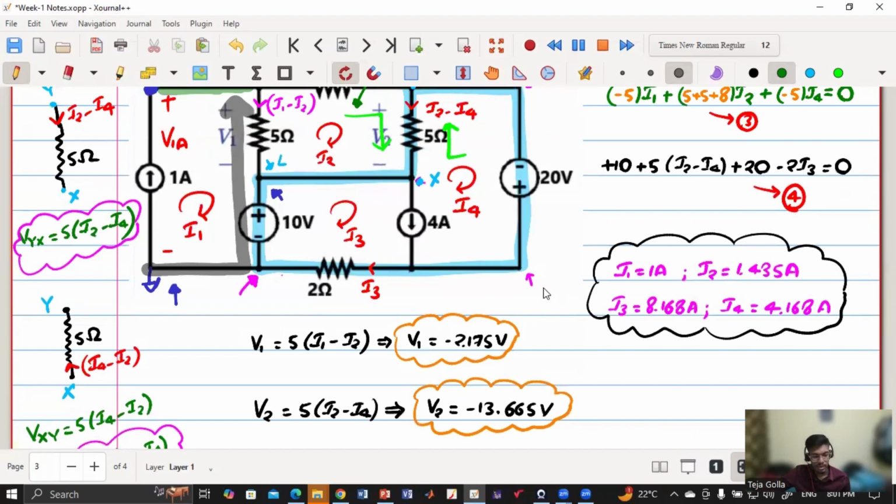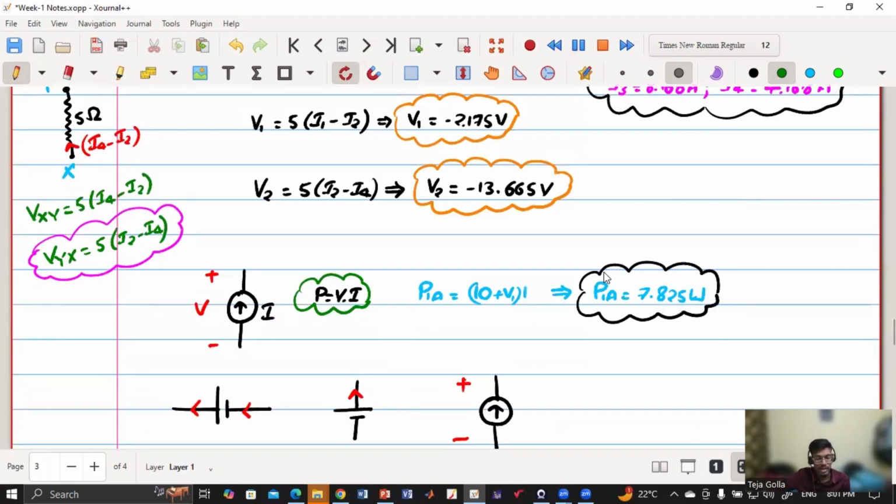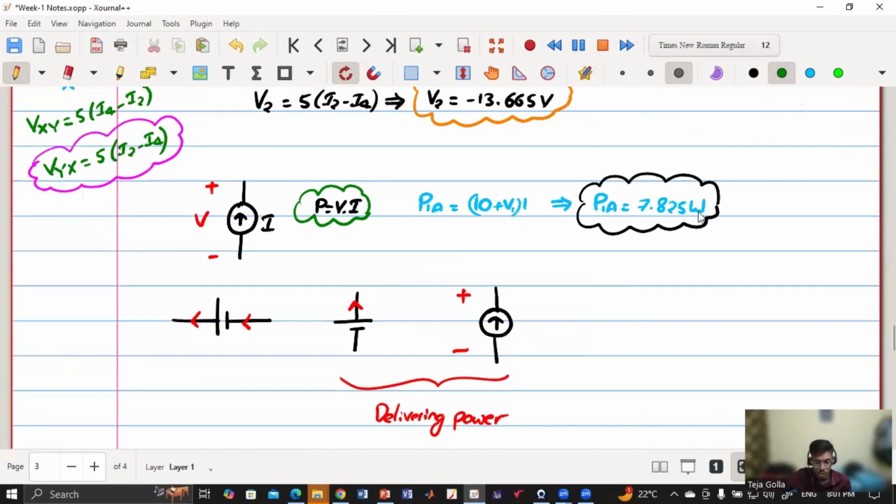So that current source both delivers the same current and absorbs the same current? No. See, whenever we say delivering, it is delivering 7.825, meaning it is not consuming. But if the question asks how much it is consuming, then you have to say minus 7.825. It is like, see, I have given you 10 rupees. Then you owe me 10 rupees. And how much do I owe you? I owe you minus 10 rupees, meaning I don't owe you money, you owe me. That is the convention, right?